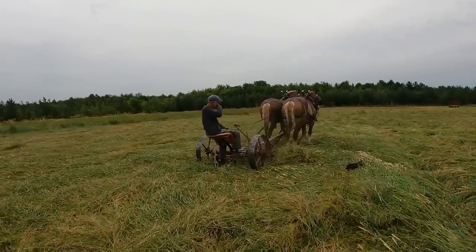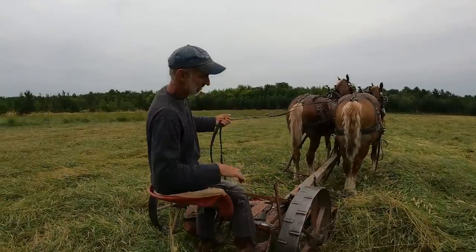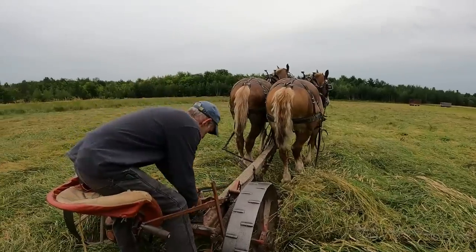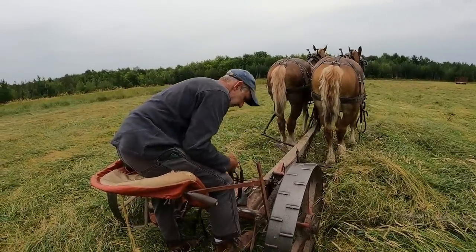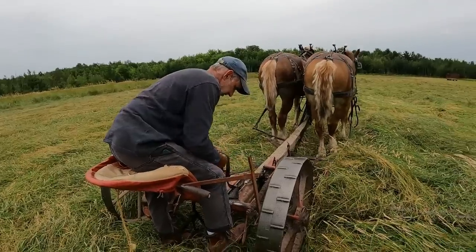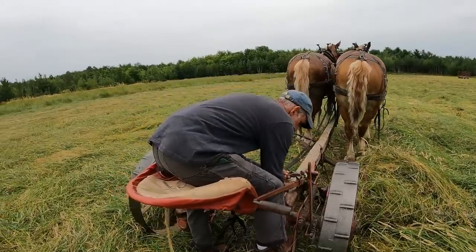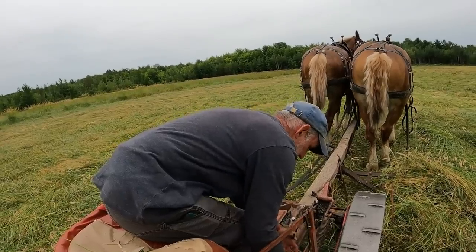There, there's some work for us. This stuff is really thick. Does that ever unclog by itself? It's like a weed eater. Every once in a great while it will, but most of the time you have to unclog it. And it gets bound up.